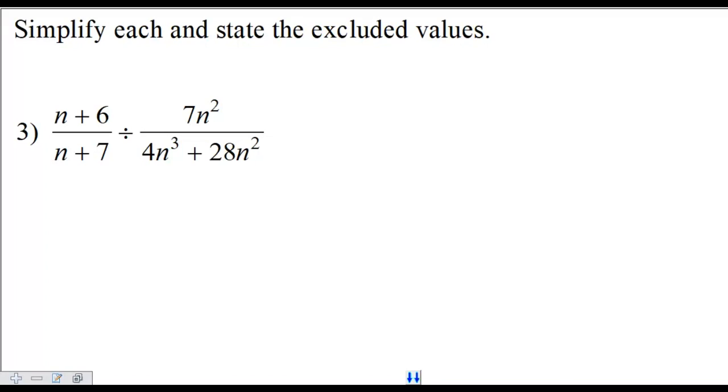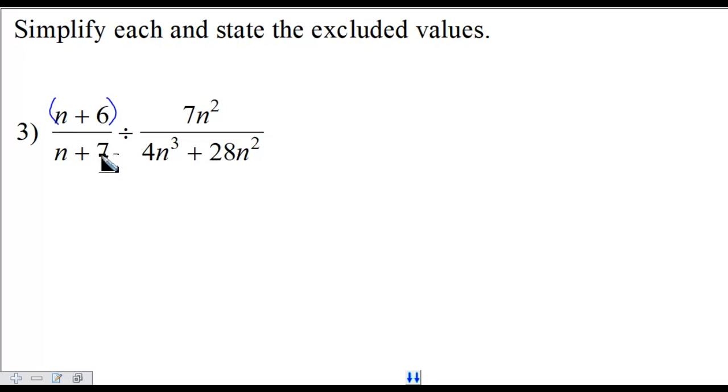In number 3, we add some binomials. And so now we'll get to see some factoring. Remember, when you look at a binomial, you have 3 questions to ask. The first question is, do these 2 terms have something in common? No. The second question is, are these 2 terms the difference of 2 perfect squares? Nope. And then the third is, is this the difference or sum of 2 perfect cubes? No. If you answer no to all 3, I want you to put parentheses around that binomial. The reason we do this is a reminder. I can only cancel a binomial with an identical binomial.